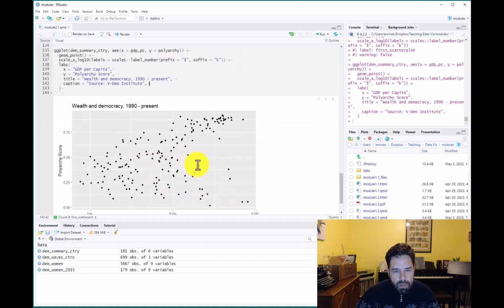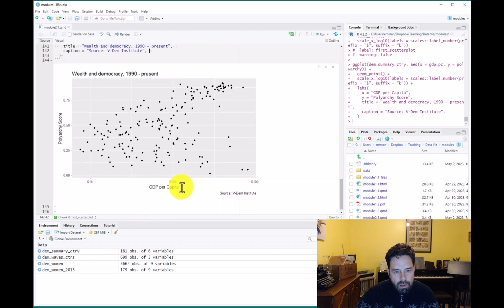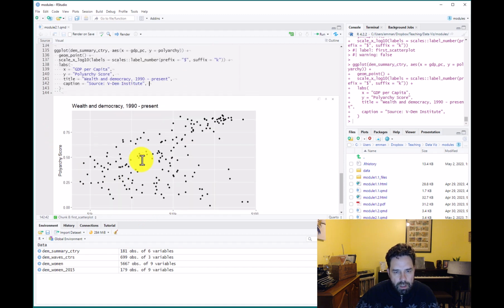Okay, but maybe we are curious. We want to know, is there sort of a uniform relationship between GDP per capita and polyarchy? Or are there some regions, perhaps, that are outliers? Okay, and what we can do to get at that is to add a third dimension to our plot.